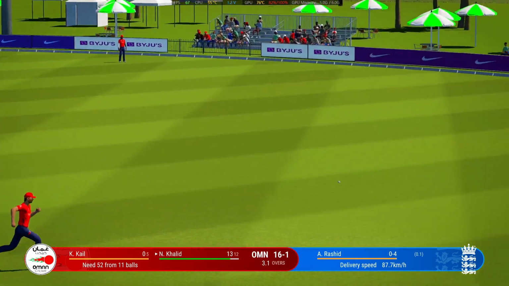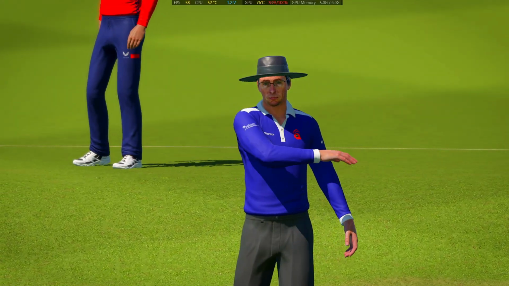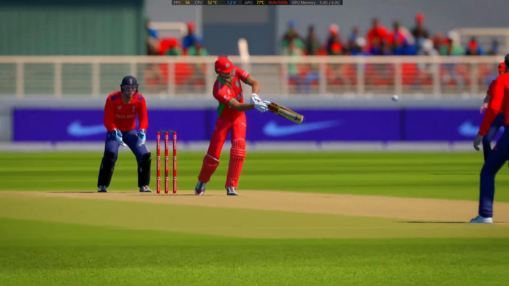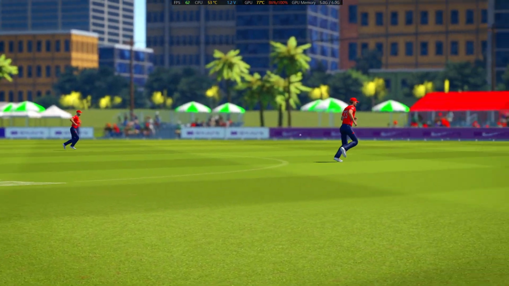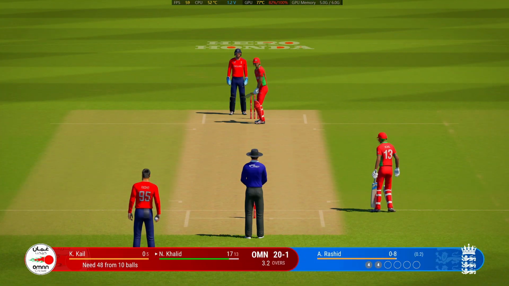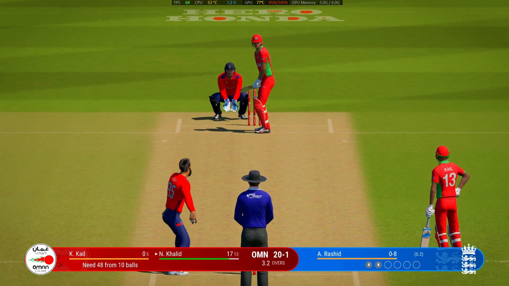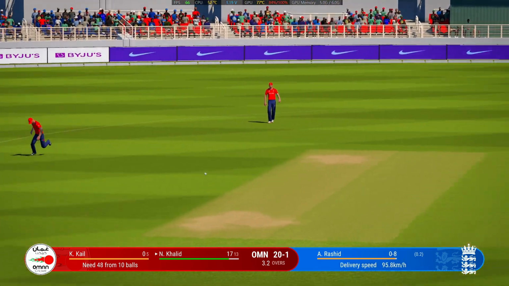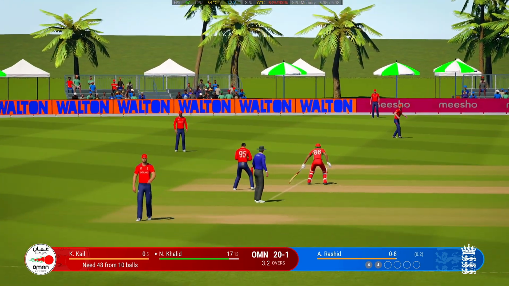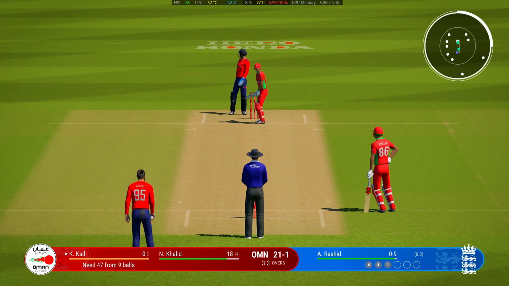Punch down the ground. Mid-off and mid-on in pursuit. It's a good delivery, but it doesn't matter when you play it like that. Four runs. Butler, I don't think, will be too happy with their bowler at the moment. Thick edge. Time to keep the pressure on now. Great ball, that last one, to find the edge.